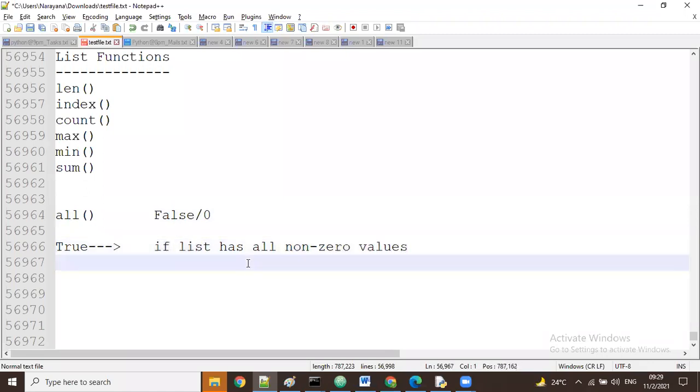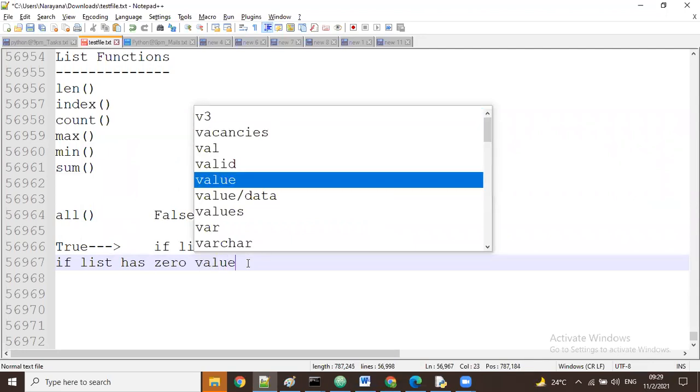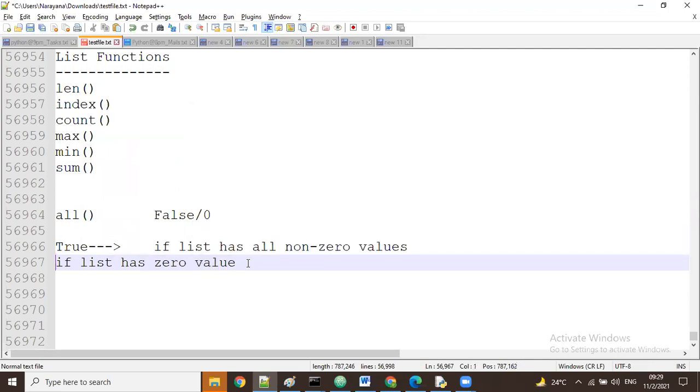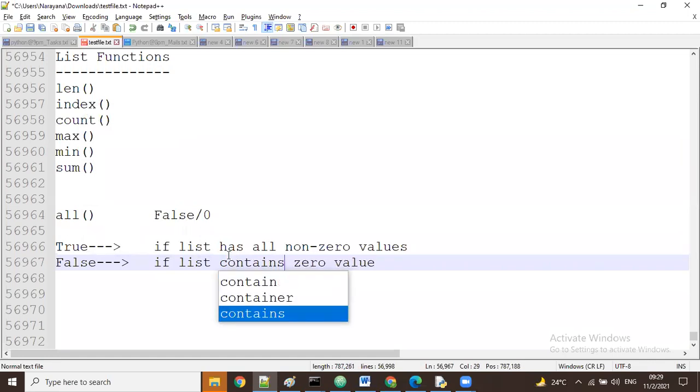Suppose the list has a zero value. Zero value means false or zero, right? At that time, what happens? It gives false if the list contains a zero value.